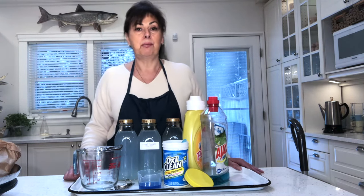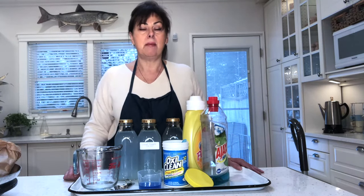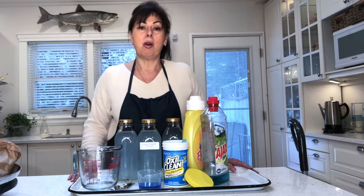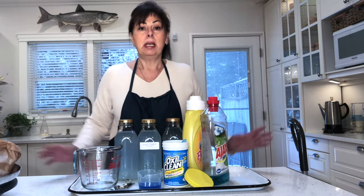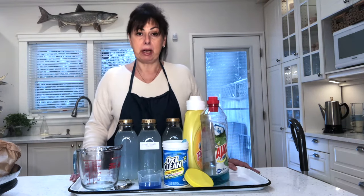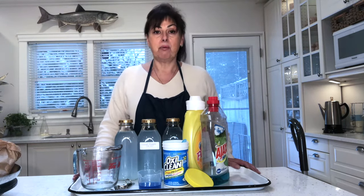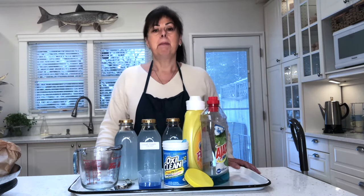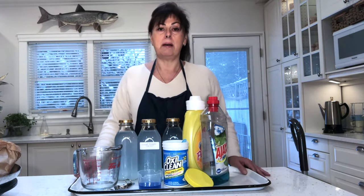I found this recipe probably some 15 to 20 years ago and I've been using it ever since. It really works well on rugs, carpets, etc. I've been using it on synthetic wall-to-wall carpeting, wool wall-to-wall carpeting, and on select occasions a hand-woven wool small area rug. But you need to test this recipe out on a small area of rug where it is not going to be noticeable — a closet, under a chair, a corner — before you shampoo your entire rug, just to make sure it's safe for your application.